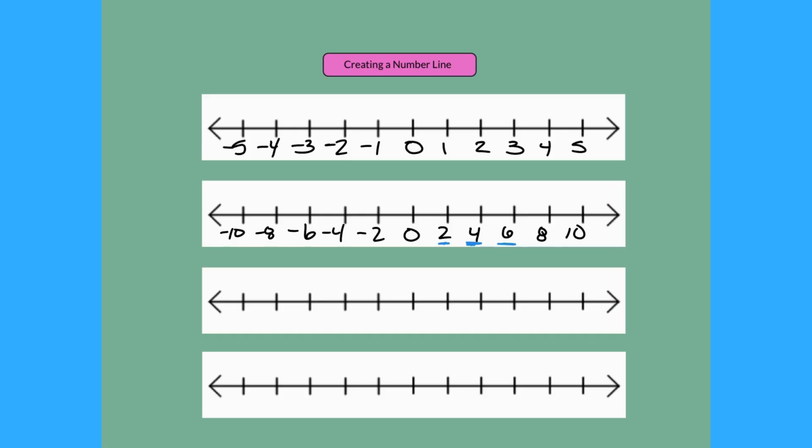So let's redo this number line and let's do an example like that. So let's say we're just trying to graph 4. So I start with 4 in the middle and decide what I want to count by. If I want to count by 1, this would be 5 and this would be 3. Or, looking at the one below, let's say I needed the number -2. If I put -2 in the middle, then I can count by 1s. 1 to the right would be -1, and 1 to the left would be -3.